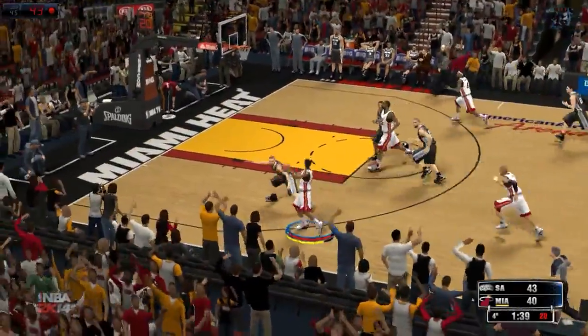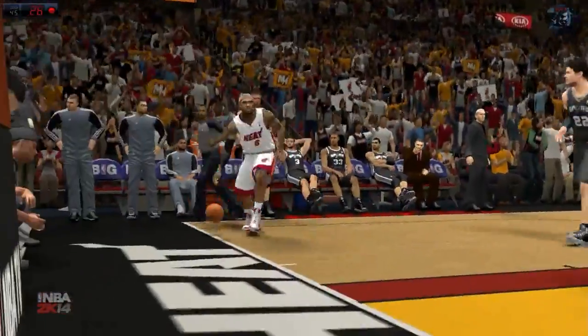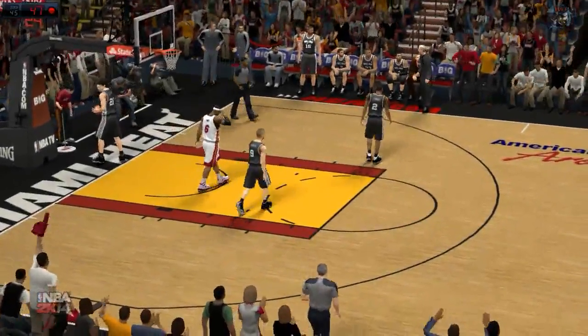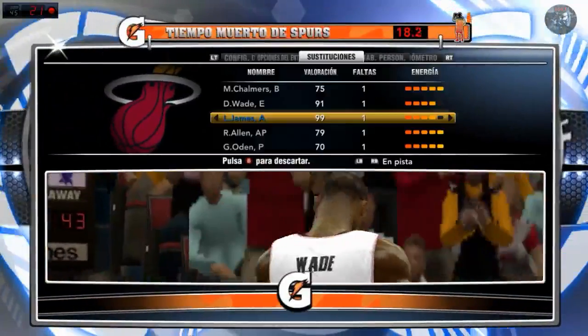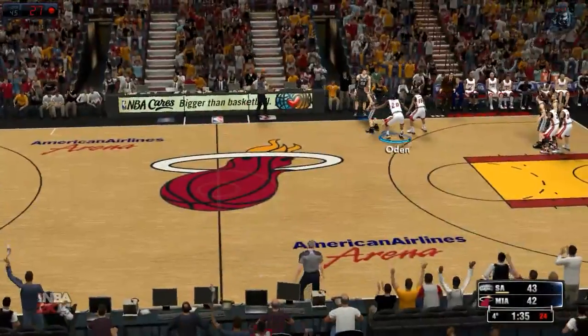Stolen by Allen. Drawn right side. Boom, he jams it straight down. Textbook example there of how to use defense to create offense. Yeah, beautiful transition play after the steal all the way to the basket. Wasted no time going from defense to offense. Well, it feels like they're starting to pick up the intensity as the game itself starts to get a little more tight and close.